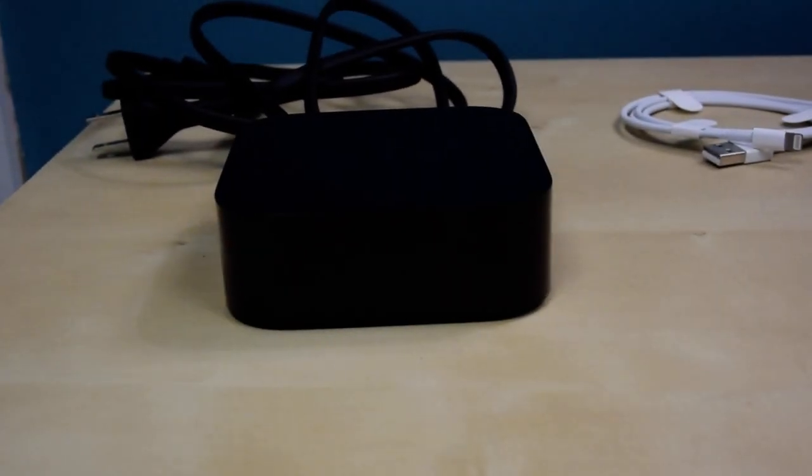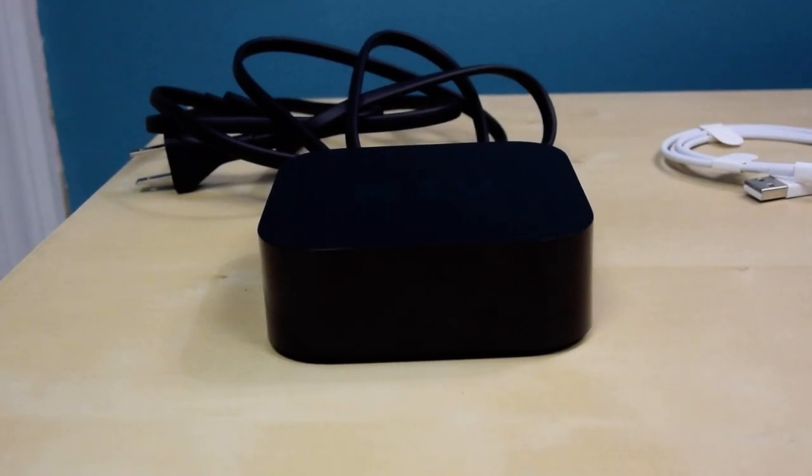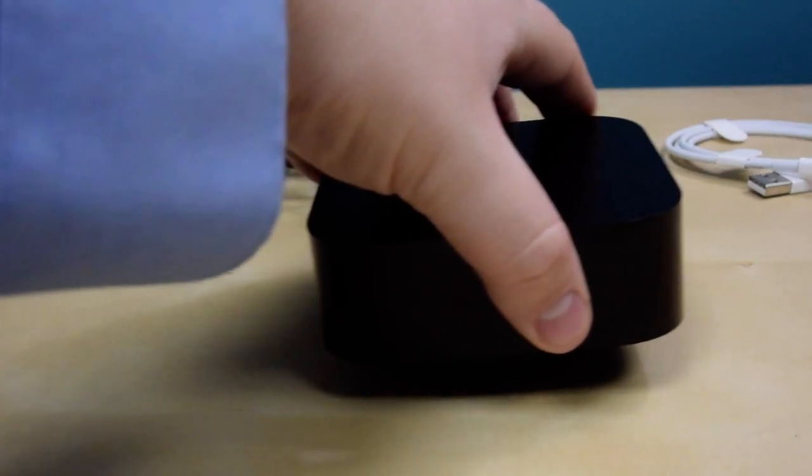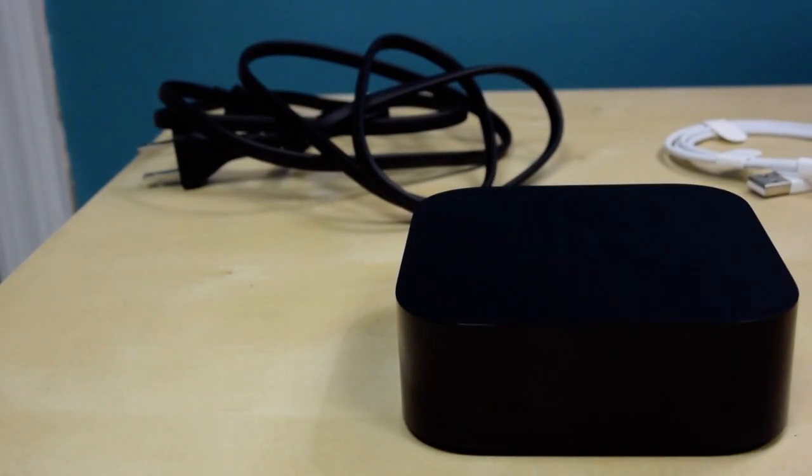And while things like the Chromecast and the Fire TV Stick are designed to be kind of hidden away, Apple TV is designed to be beautiful and to be displayed by your TV. It's meant to be a hub. It's not meant to be hidden. Apple, I guess, wants you to be aware that you have an Apple TV. Okay. So next, let's look at the really, really, really cool thing, which is the Siri remote.